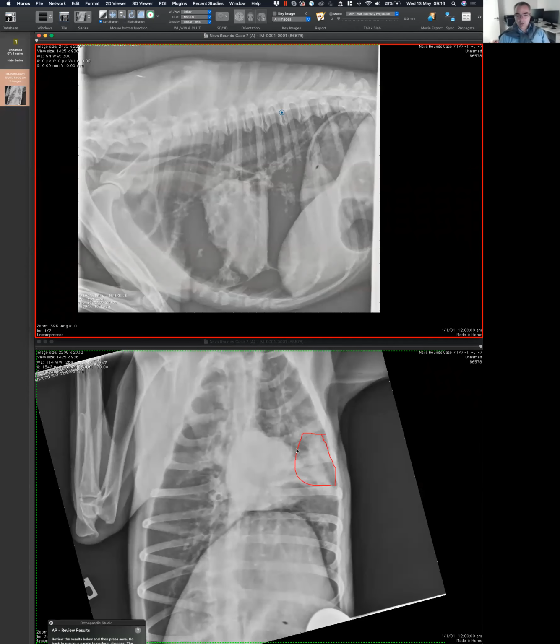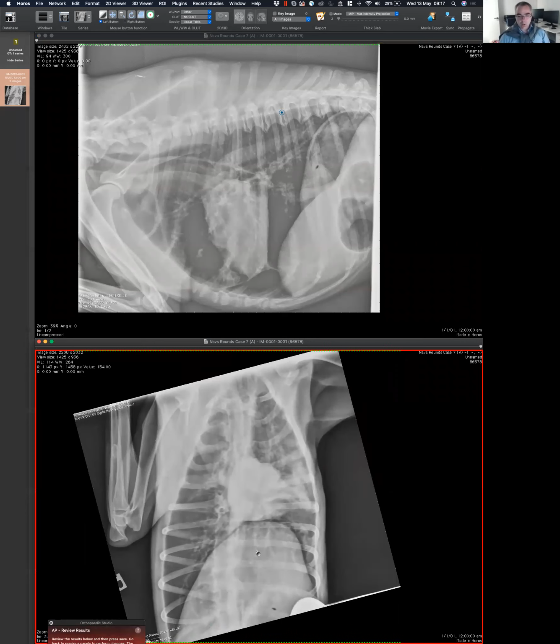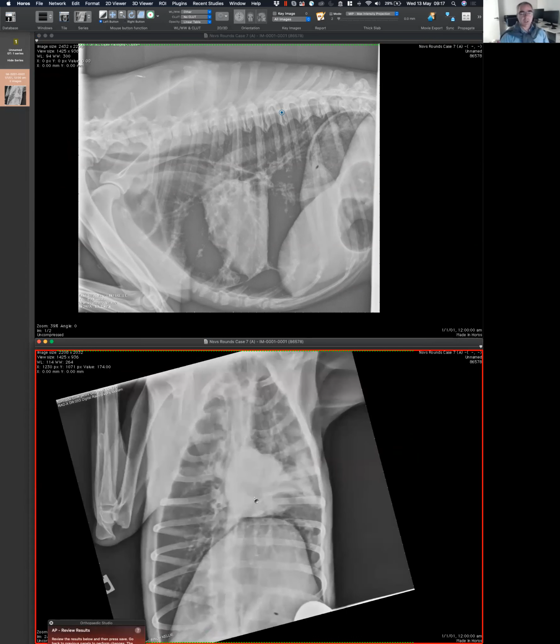This is next to the heart. So this is probably the caudal part of the left cranial. Make sense? It's not to correct or anything, but the important point here is that the lung is not stopping here. The lung goes all the way. Do you see the lung vessels that go all the way? And probably we haven't even included the whole lung. That is going to go a lot more. That shape, we are going to discuss that probably in the future. That shape of the diaphragm changes a lot depending on the projection.